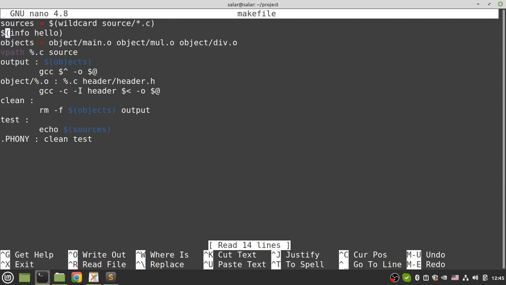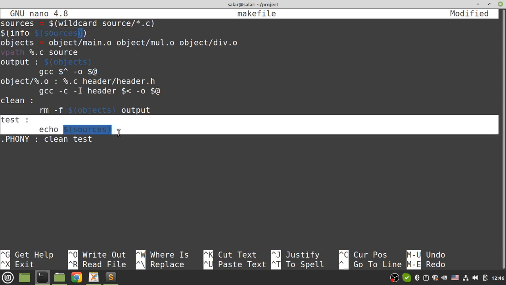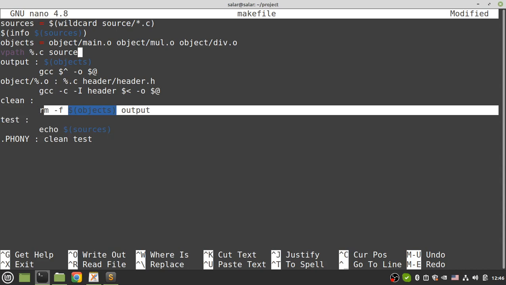I can use info here for printing the value of sources, and I can delete test. I don't need test anymore.